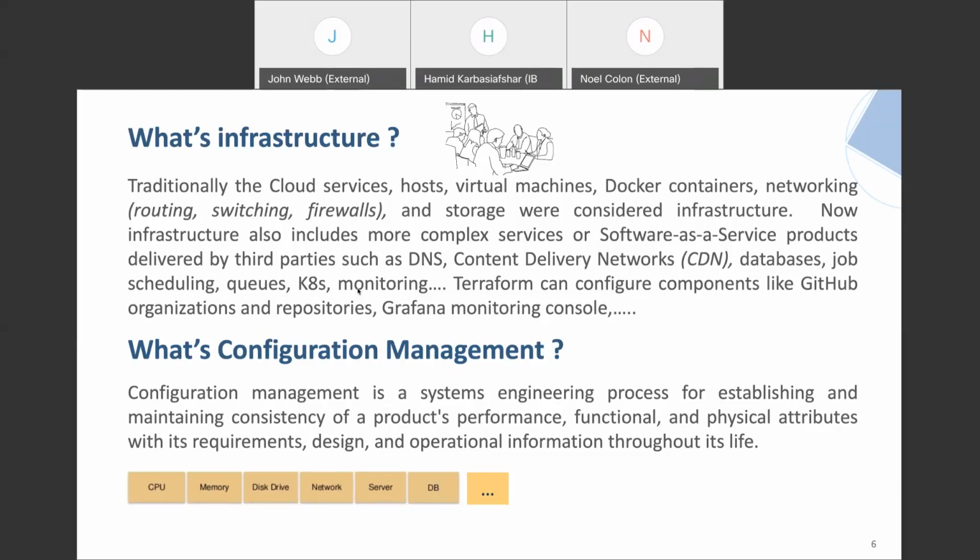And Noel, you want to talk a little bit about the configuration management with Ansible? Sure. While we recommend Terraform for the infrastructure, it'll create your VMs, your load balancers, and your networks. Once we start talking about actual configuration items inside those VMs, like I want to create a web server with this particular configuration, or I want this database installed here, and I want the web server to talk to that database over there, we refer to those as configuration management. The tool we typically like to use for this is Ansible, but you can use Chef, Puppet, any other. You can even use Terraform for this. The point is, we want to maintain a small separation between the infrastructure and the configuration management.